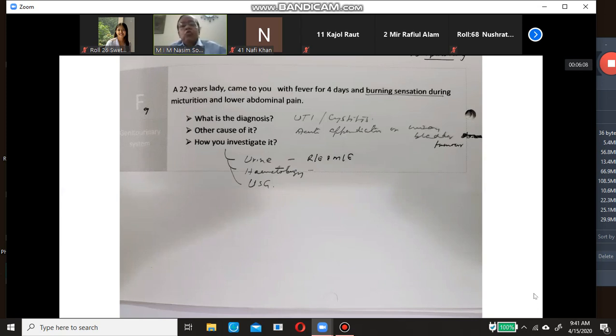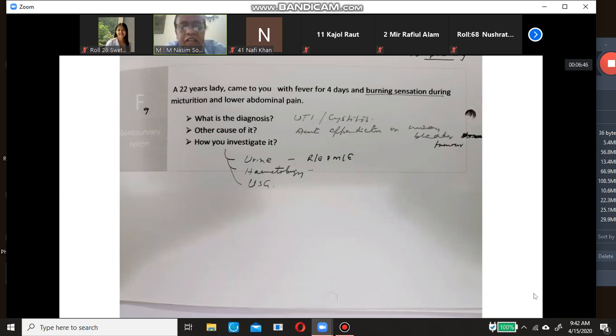Other causes are not very well defined here, I am telling you other causes in a young lady like this. It may be pelvic inflammatory disease, PID. This pelvic inflammatory disease may be from ascending infection from the vagina. This is occasionally called honeymoon cystitis. You possibly know or have heard of it. Honeymoon cystitis, newly married maybe, we don't know.